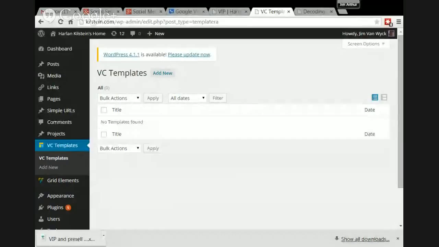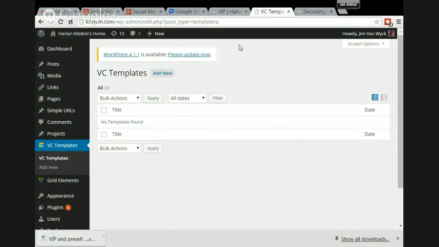Here we are. Now, the reason I showed you this is I wanted to show that it says VC, that means Visual Composer, VC templates, and there are none. This is if you were brand new, if you don't know how to use WordPress, if you don't know how to make WordPress pages and posts, this is where you would start from absolutely zero.